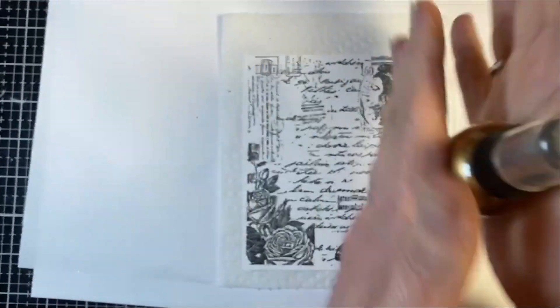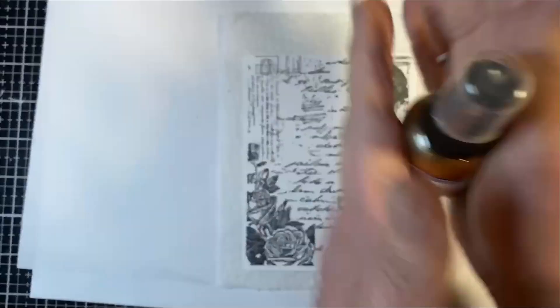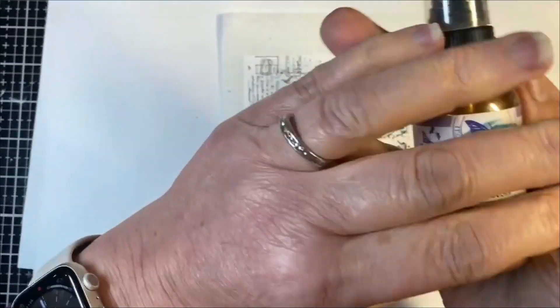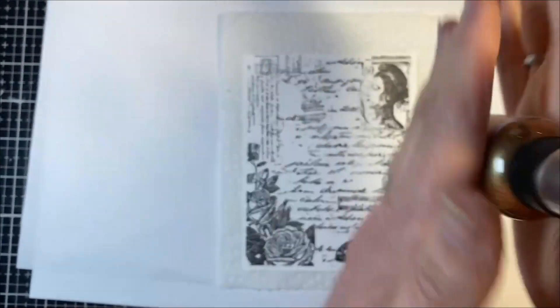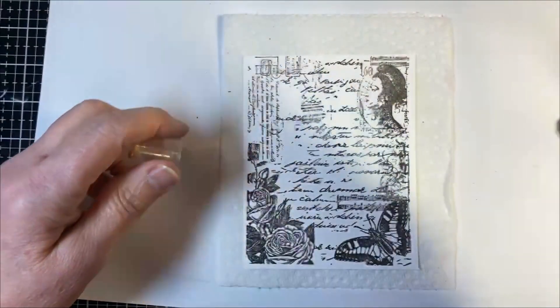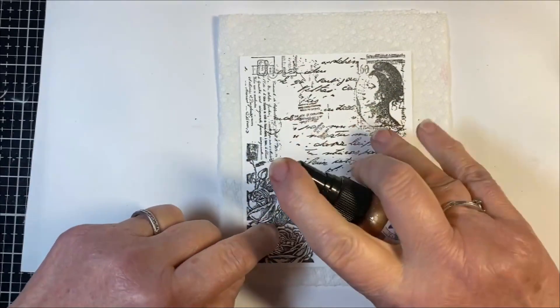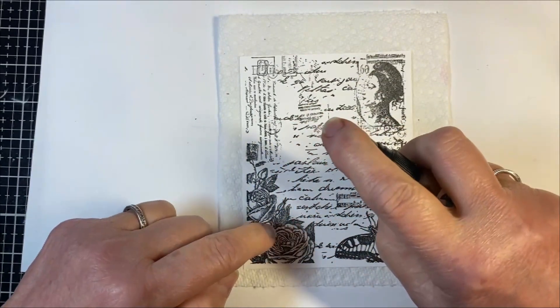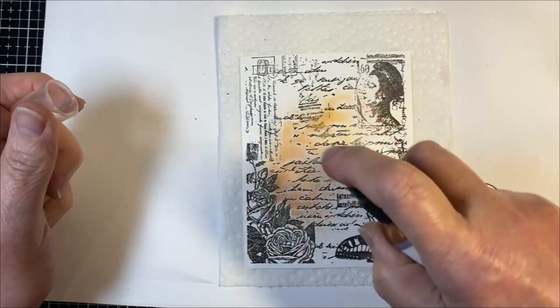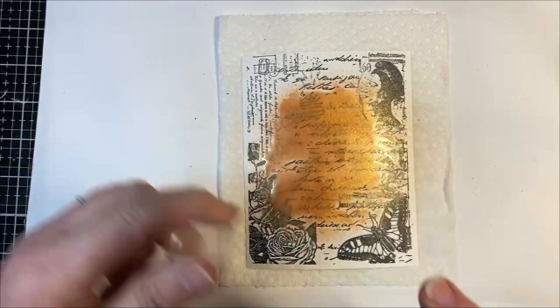So if it doesn't have a BB in it, you need to mix it. We're going to mix this up like that, maybe a little more, until you don't see that ring of mica around the bottom. Then all I'm going to do is go right down to the cardstock — my fingers are actually touching the cardstock. I'm going to lift it up maybe an inch and then spray very close to that cardstock, because I want to get a nice even application.